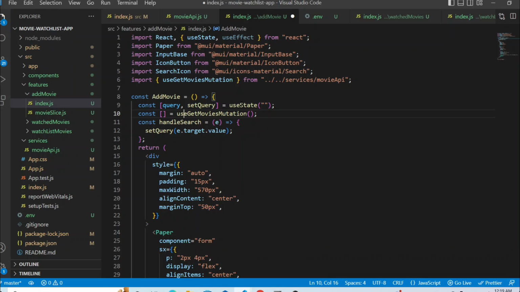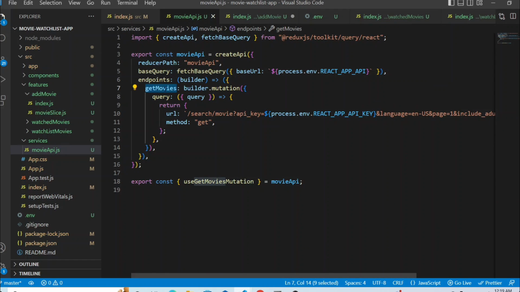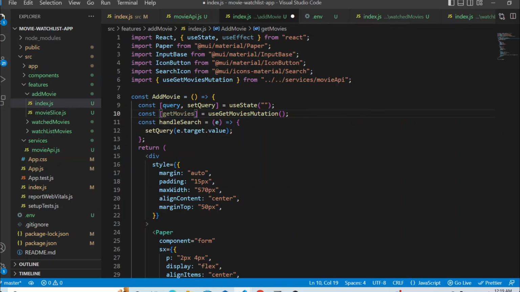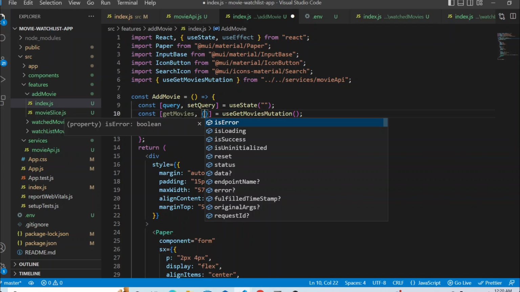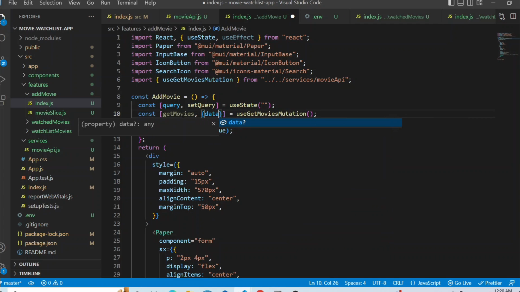Now we need this method, get movies, which is defined here. So this method I am using here. Once we use this method, we are going to get data. This mutation exposes some properties like data. You can see that here by doing control space. It's going to generate is error, is loading, is success. So for now we only need data. Okay.